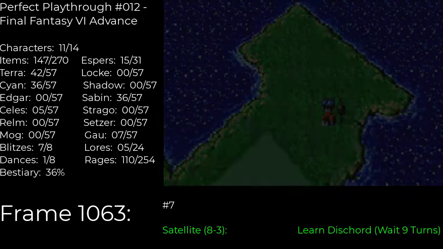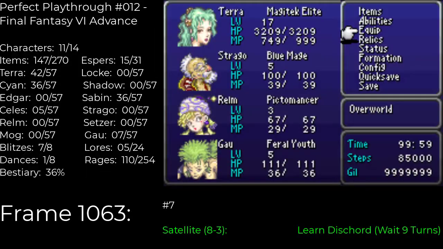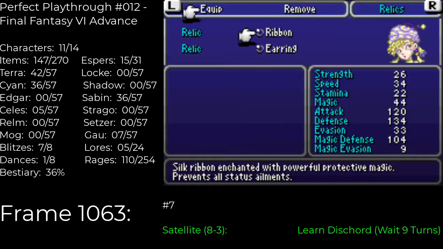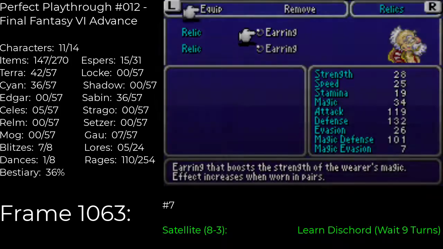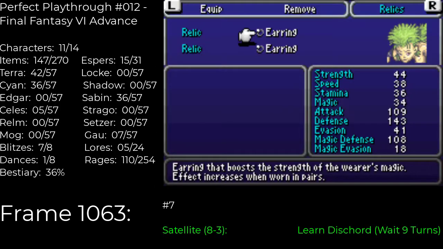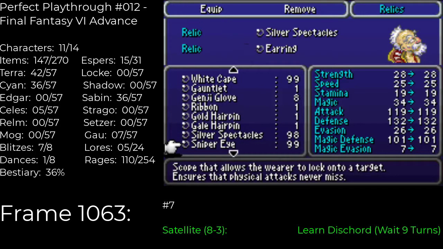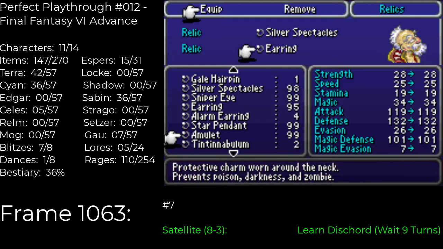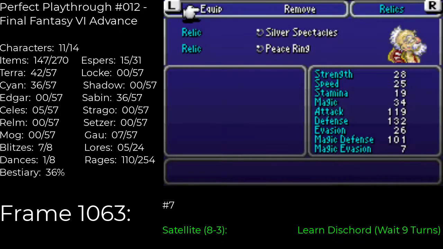And now we are ready to return to the Veldt because we shifted the encounter one spot. And for Satellite, we have to wait 9 turns at least before Satellite will use our next enemy lore. And something I realized is that Strago absolutely needs to have silver spectacles on because Satellite can actually blind you. Something else I realized is that Satellite can also confuse you. So I'm basically looking for an accessory that will protect against that, and I found peace rings.